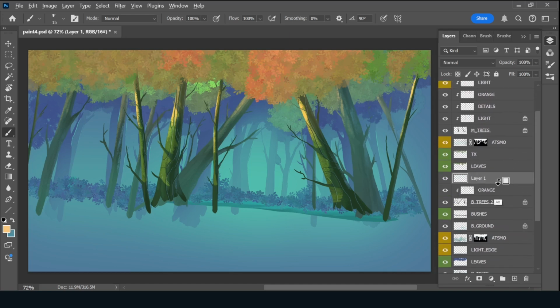So I want more of the ground closer to us to have that light hitting it, because the setting is going to be coming from the top left. And then the ground on the left hand side, we're going to have more of the blues on that to put it more into shadow.